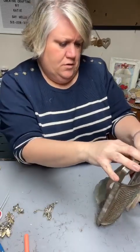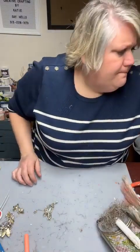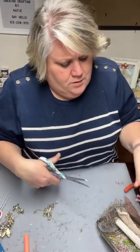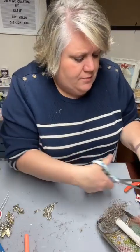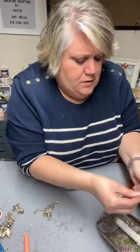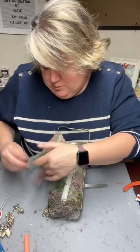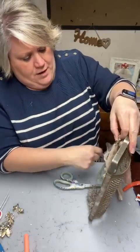Okay. So, I think that'll be enough. I'm going to make them different lengths here. And I'm just kind of roughly chopping at them because I really want them to fray. So let's pull it. I just wanted a little bit of something for some color. And the butterfly up in here.